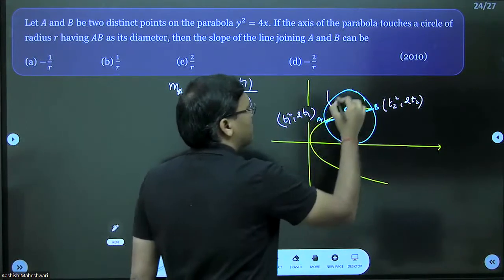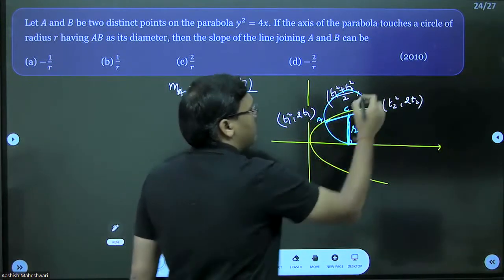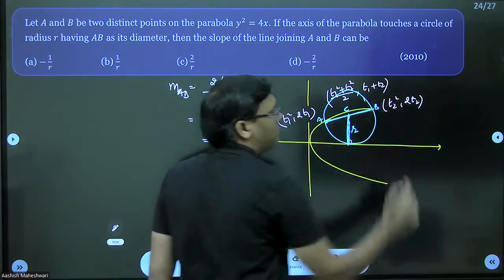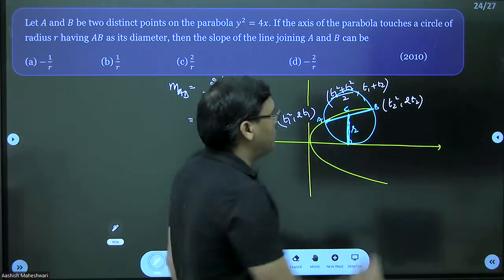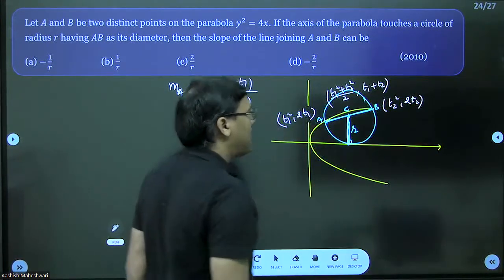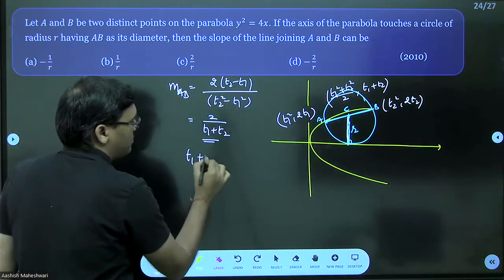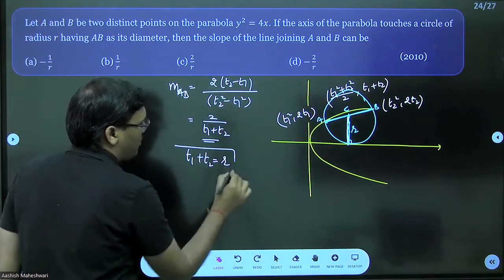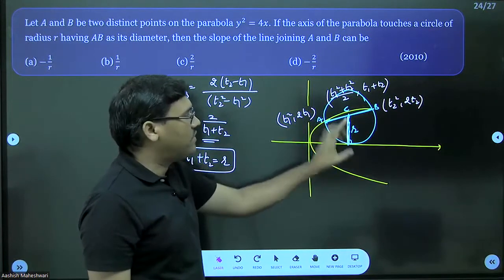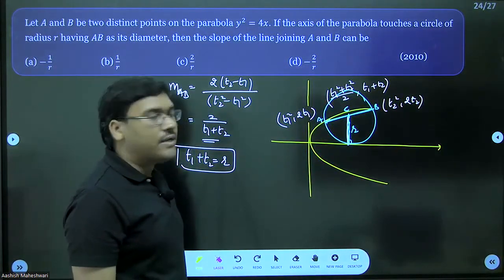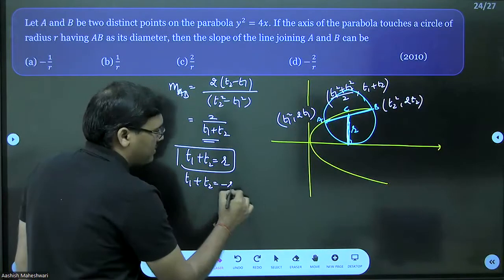This is t1 square plus t2 square by 2, comma t1 plus t2. Midpoint formula लगा दिया, x1 plus x2 by 2, y1 plus y2 by 2. Now see t1 plus t2, अगर ये x-axis को टच कर रहा है, तो can we say जो y कोऑर्डिनेट होगा वो r के बराबर ही होगा, मतलब t1 plus t2 should be equal to r. Understand this? Touching x-axis, perpendicular line, that means इसका जो y कोऑर्डिनेट होगा वो r के बराबर होगा magnitude wise. Correct? Or you can say t1 plus t2 can be equal to minus r.